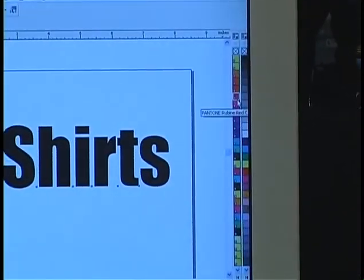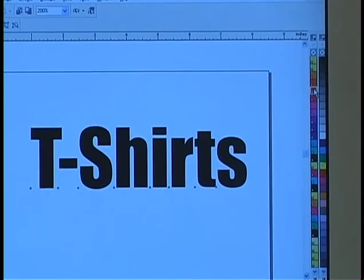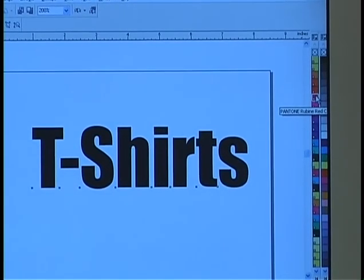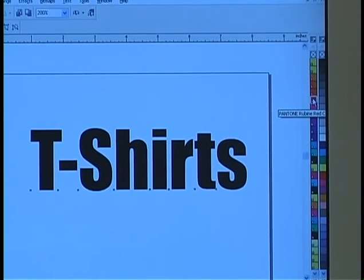And we want to be in what's called the Pantone Matching System Spot Color Palette. Depending on what version of Corel you're in, it's very important because Corel is set up out of the box to be what's called the CMYK palette, meaning if you fill the design with red, it won't really be red. It'll want to print out yellow and magenta to make the red. You want to be in the Pantone Matching System palette, very important.